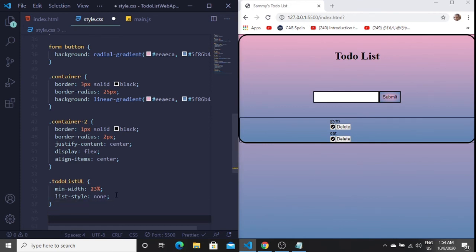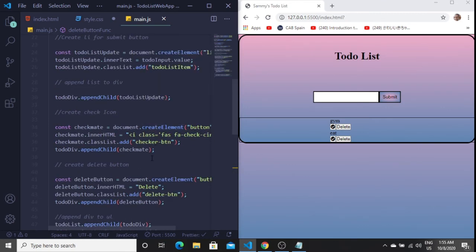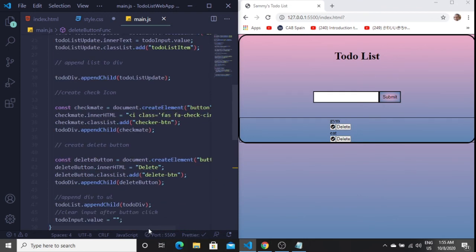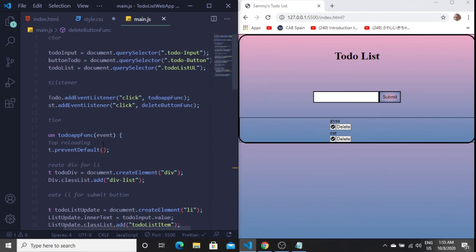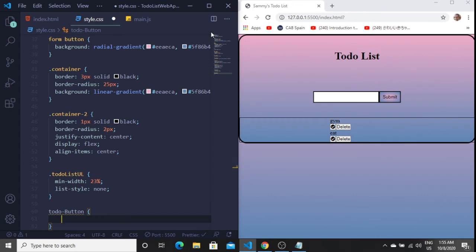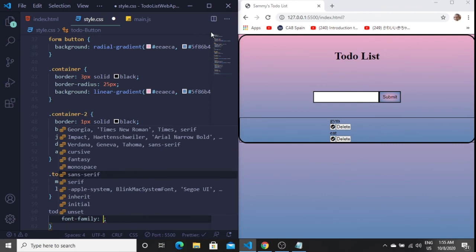So the next is to do. Let's see what we called it here. To do button, exactly. The font family is going to be the same.